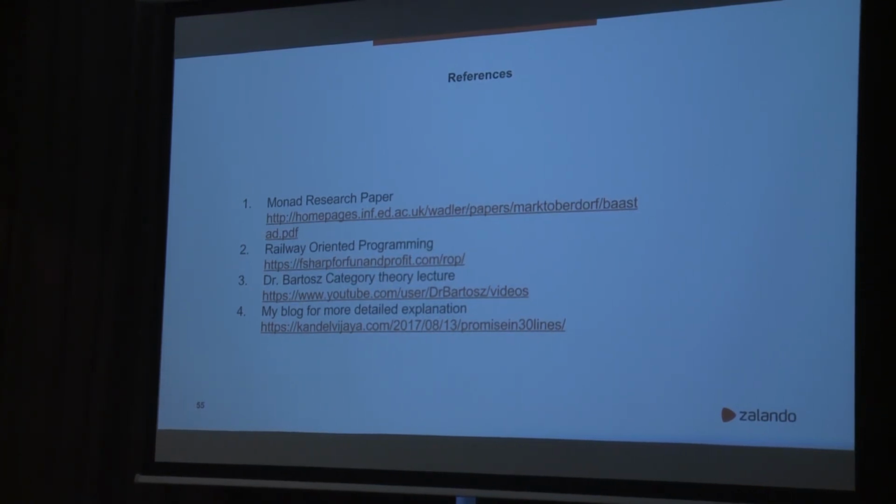And if you want a really voodoo functional programming guy, then you can watch Dr. Bartosz. I cannot pronounce his name. He has an amazing series of category theory lectures. He goes through all the set, union, blah, blah, blah. It's really amazing. But you will not remember anything. And you can go check out my blog. I've written the same thing, a little bit more descriptive there. And I also try to write something when I have time.